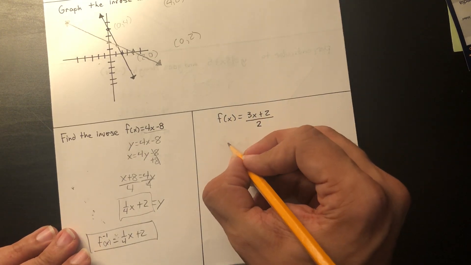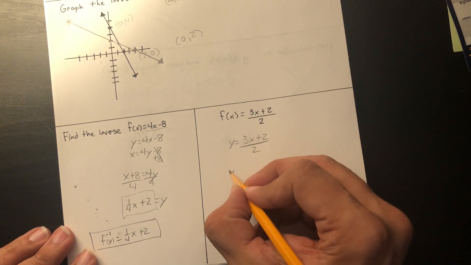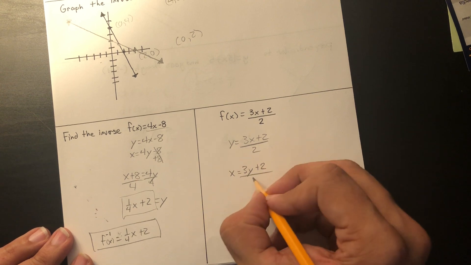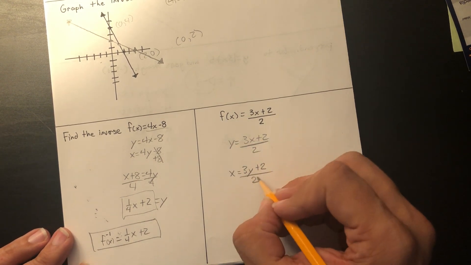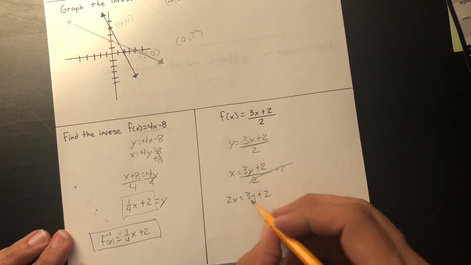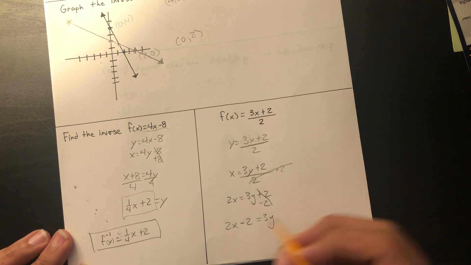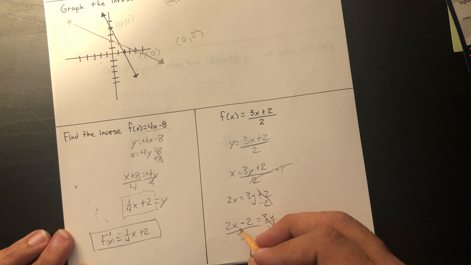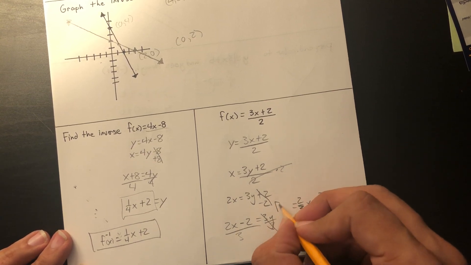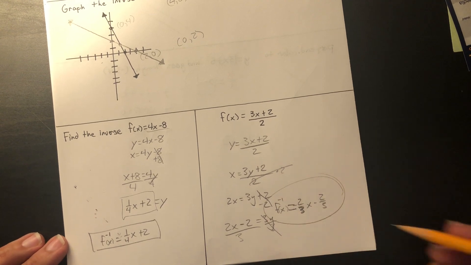I have another one over here. Again, we're switching out that. Now we're going to replace x and y with each other. So now this is going to be x over here and y over here. That's going to be 3y plus 2 divided by 2. Now we're going to multiply both sides by 2 to get rid of this. Now we're left with 2x equals 3y plus 2. Then I'm going to subtract 2. Now it's 2x minus 2 equals 3y. Then we can divide by 3. You could leave it like this, but I would write 2 over 3x minus 2 over 3. And now that we have the final answer, this is the inverse over here. We are done. Good luck.